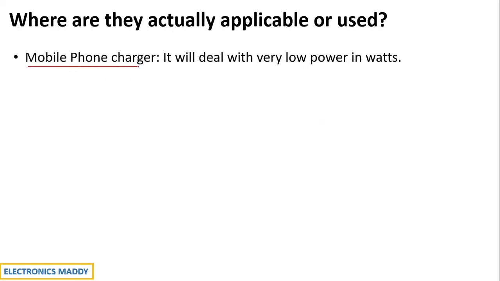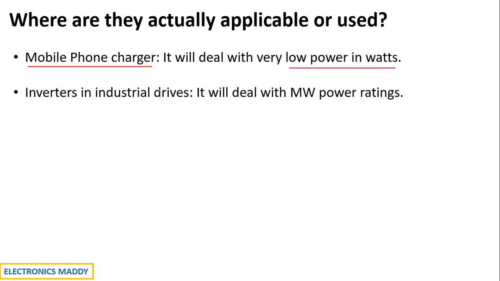If we take our mobile phone charger, basically the AC supply will be 230 volts and it will be converted to a much lower voltage around 3.3 volts depending upon the capacity. So we will be having a power electronic circuit that converts this, and the power is usually low — in watts. Whereas if you are talking about inverters in industrial drives, that is a power electronic circuit dealing with megawatt power rating.